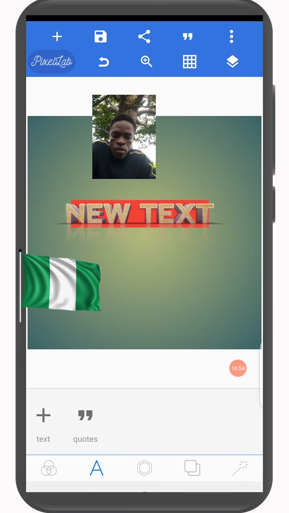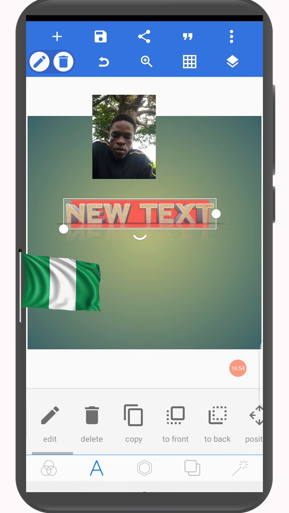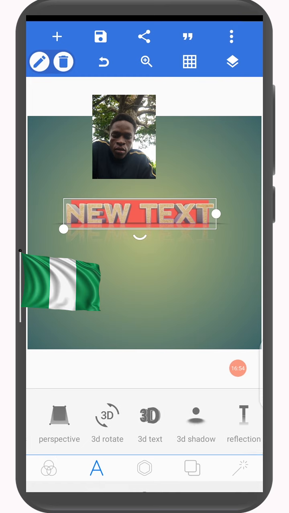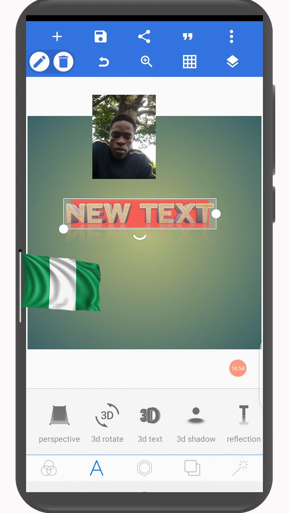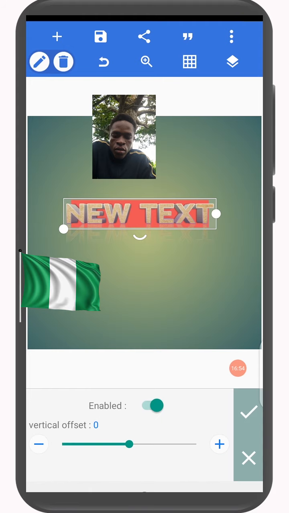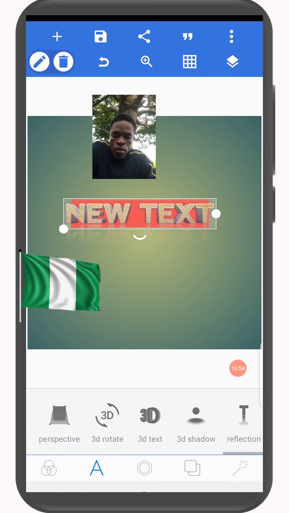I believe you can see it. Okay, let me remove the shadow. I believe you can see it on the screen. That's the reflection, to kind of reproduce the text. So that is what you can do with the text.